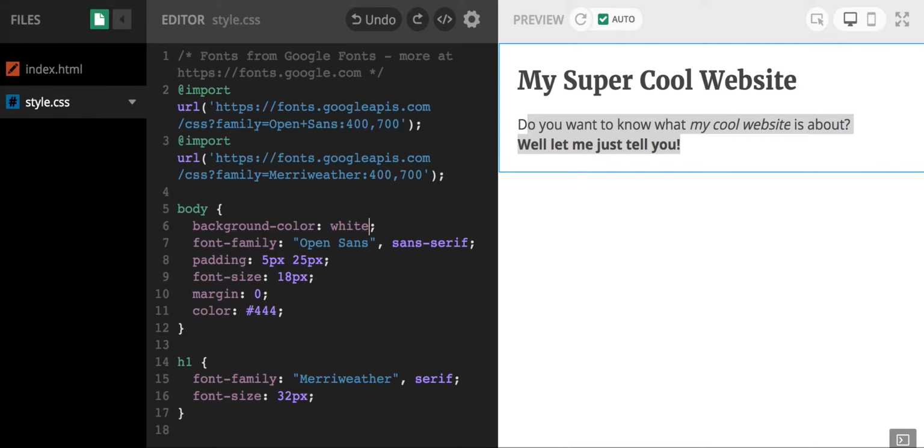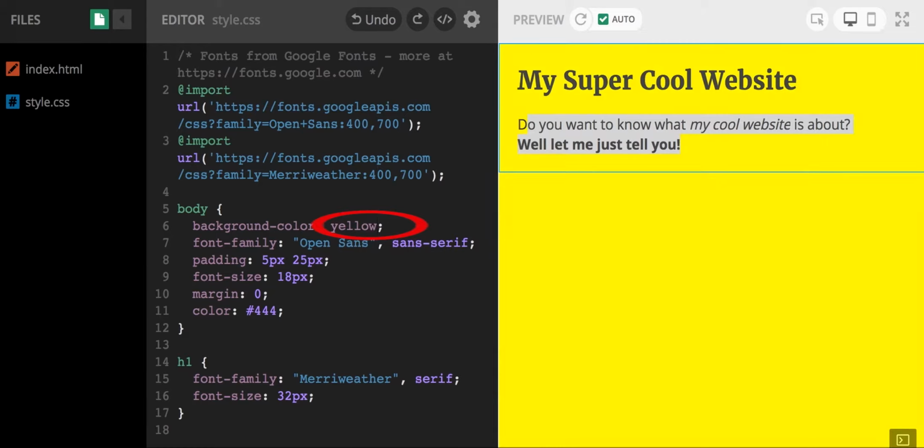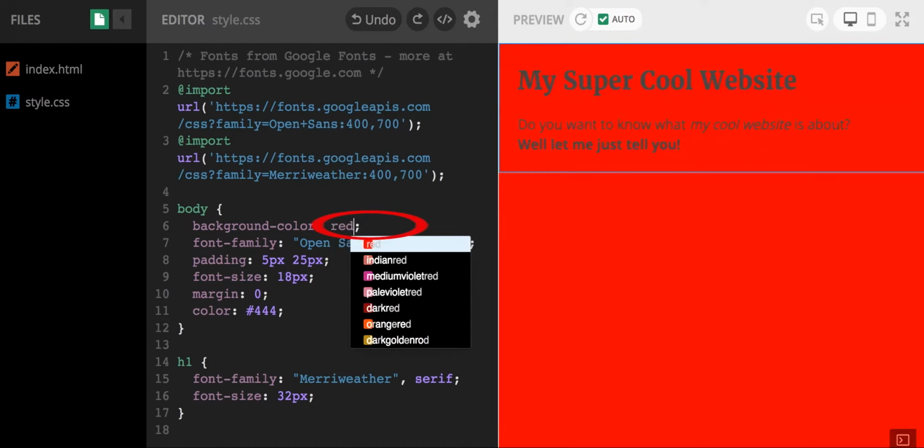So let's see, white. Maybe I don't want white for my super cool website. Maybe I want something like yellow. Ooh, there you go. And by doing that, you can see the whole background is now yellow. Pretty cool. Something else that I can do is change it to something else. Let's see, maybe we want to try out red.